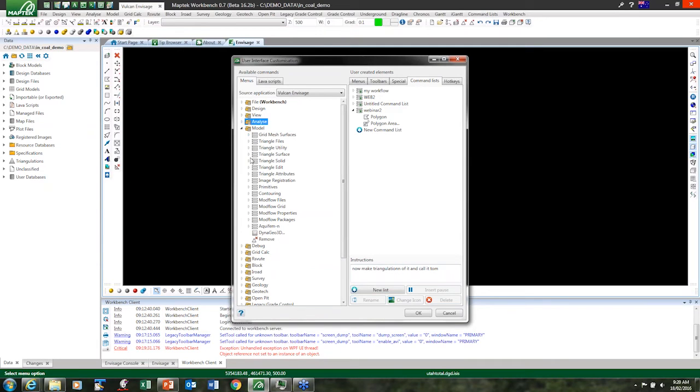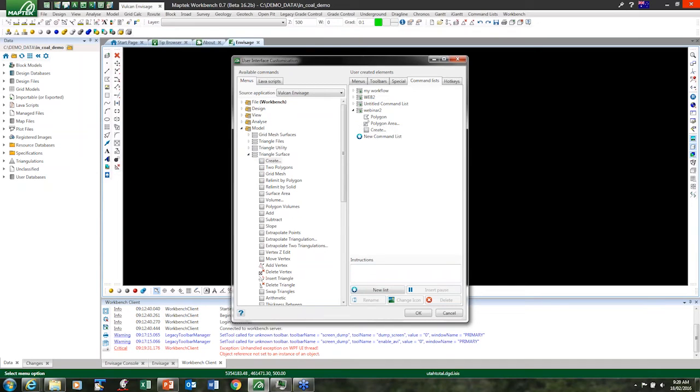I'm using a very simple example, but we can guide users, especially people new to your sites, through quite complicated processes. So I'm going to save this. Make it red. Okay, when I'm happy with that, hit OK.